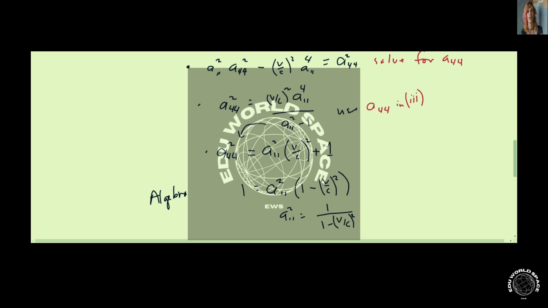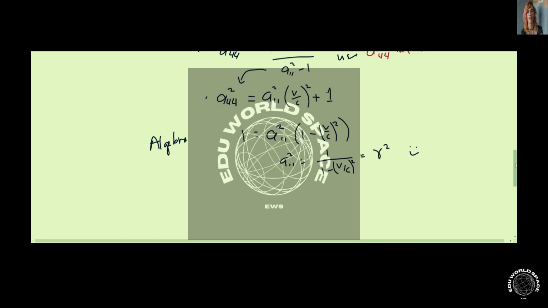So we see that a11 squared is what you call in relativity many times gamma squared. So yeah, there's some interesting things going on. Now, I'm not going to finish the algebra. It gets really quite a hairy mess, but you've done the hardest part, because the next set of steps is to go backwards.